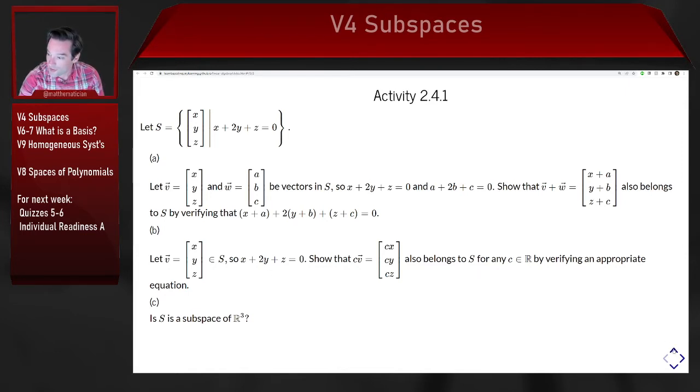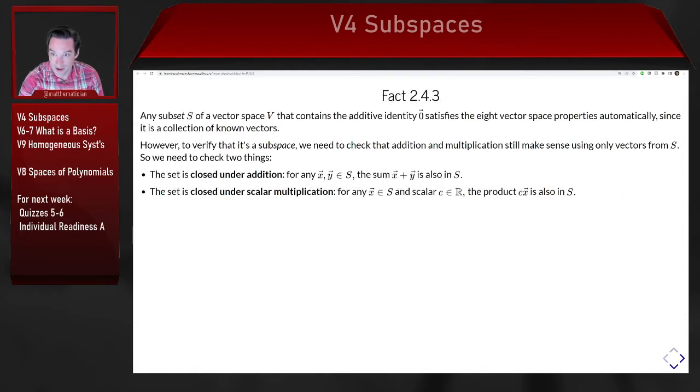On the previous slide, it actually mentions, and I didn't call attention to it, but it's a good idea to, that every vector subspace must contain the zero vector in its larger space. One way to see that is that if my space is closed under scalar multiplication, then I can pick any vector in my space and pick the scalar 0 and do 0 times my vector, and I'll get the zero vector, and therefore that set has to contain the zero vector. Same thing with closure under addition. I could just pick v and the opposite of v and add them together to prove that the zero vector needs to belong to a subspace.